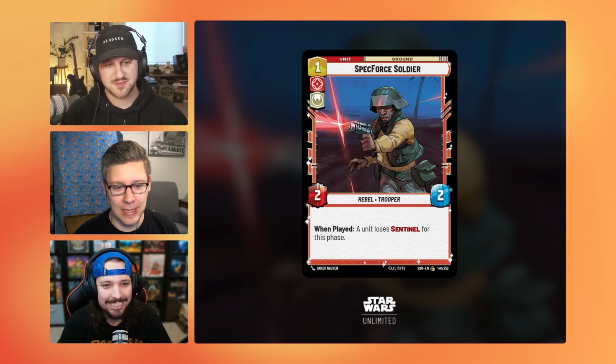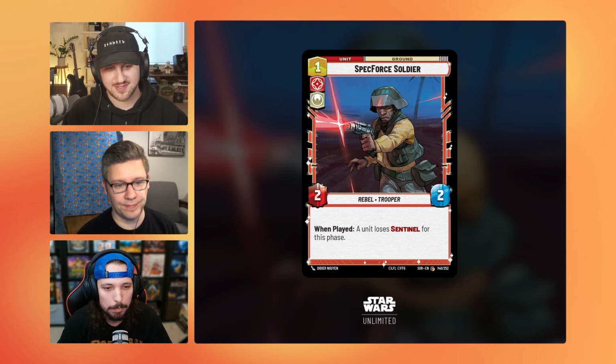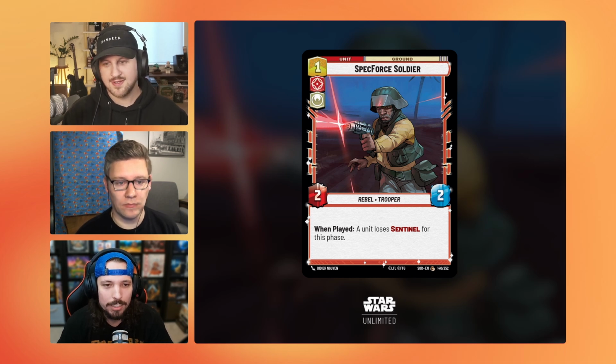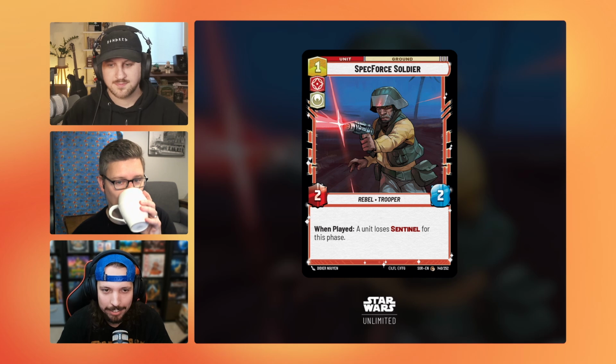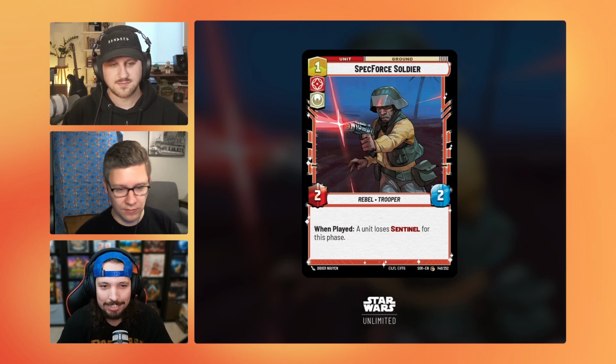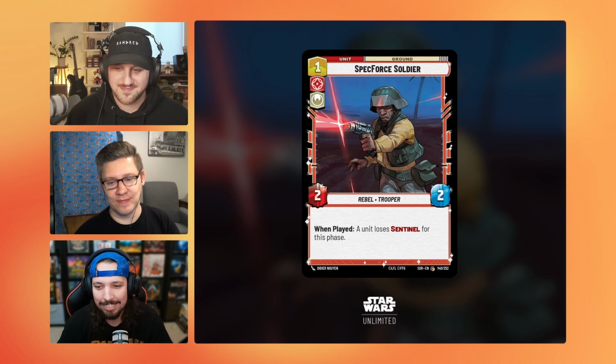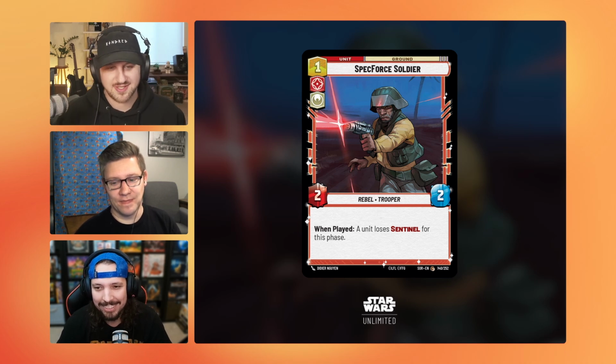A 1-cost 2/2 is pretty good already, I feel like. And then you're getting to get around Sentinel for a whole phase. That's pretty cool. This could almost be an event. And I think Sabine aggro would still play it for 1, but you're also getting a 2/2 out of it. It seems really good in Sabine aggro.